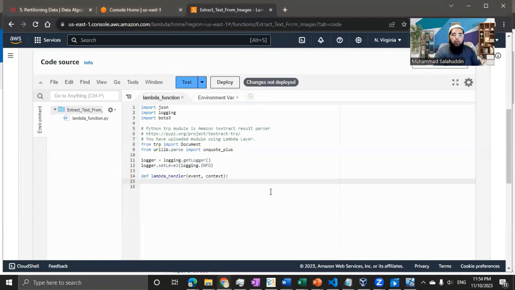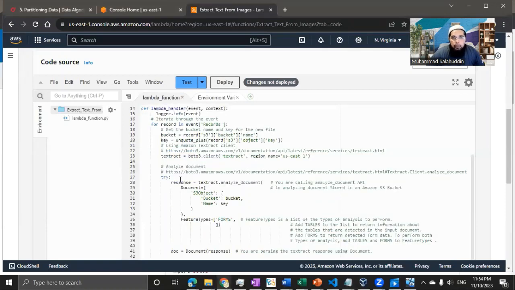I've already copied the code, so let me explain this code. By the way, this code is going to be available as part of the video, so you can download it and work on it yourself as well.